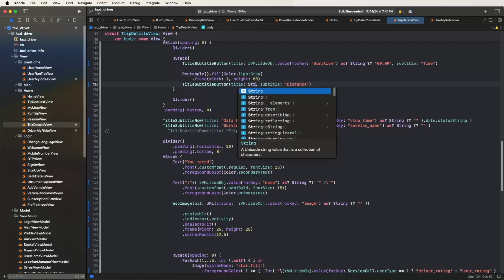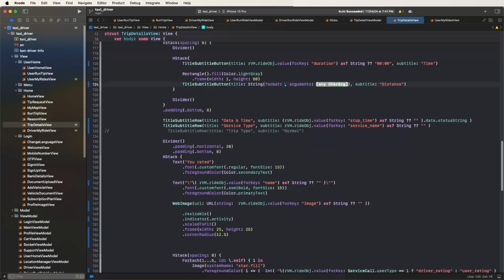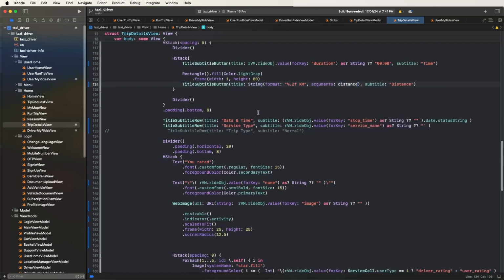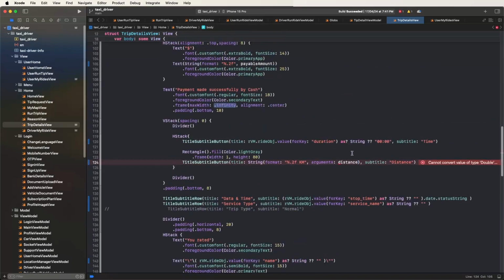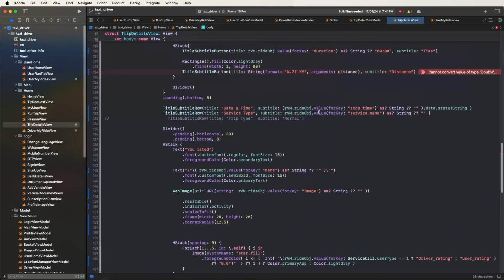Need to write down here the string format. Need to set here the percentage, the app and the pm, and set here the distance. Like these configurations are needed here. Need to check here. Why not copy here, paste this here. Now need to set here distance and remove here the dollar signs.